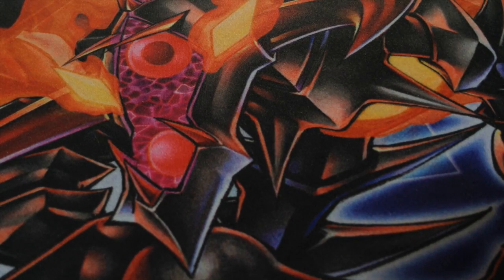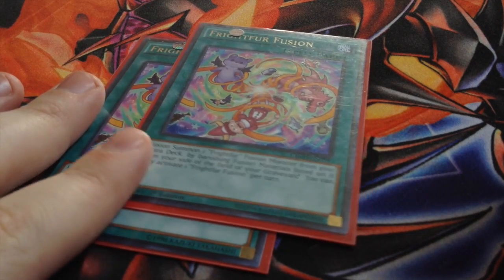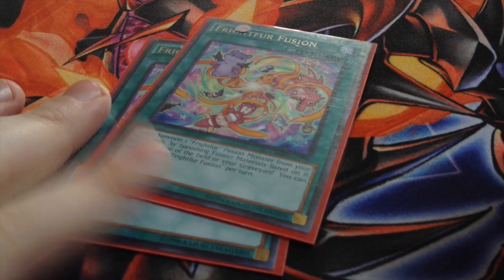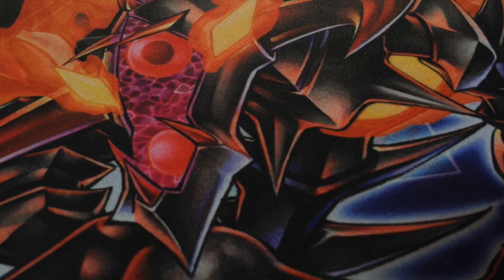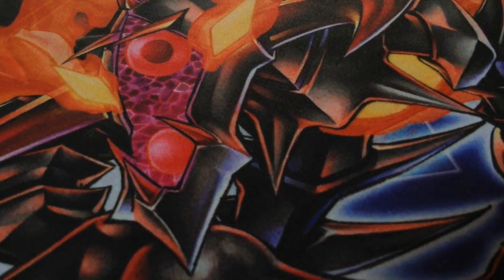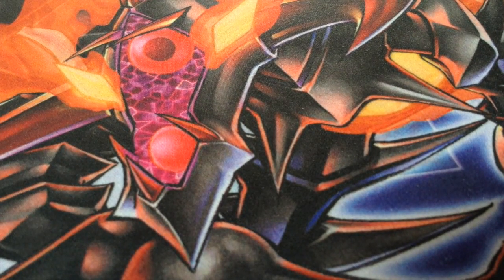Well, not searchability, specials. 2 Frightfur Fusion. 3 Clouds, and I can get it back fairly easily. But it's essential for OTKs, which is basically what Fluffals are all about. Gotta love those clouds.